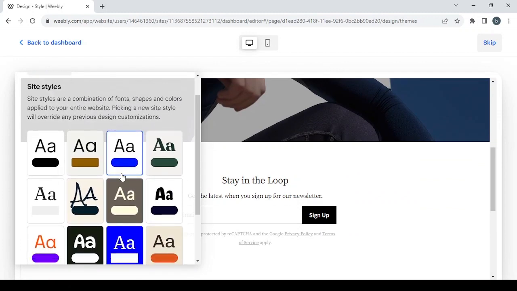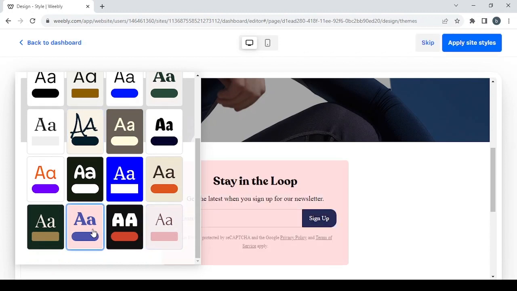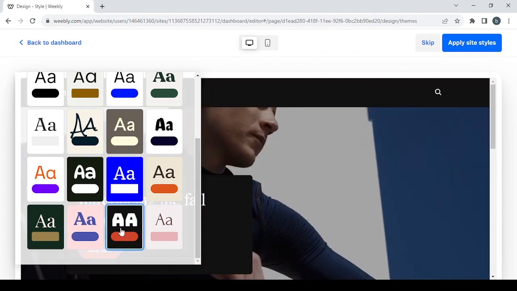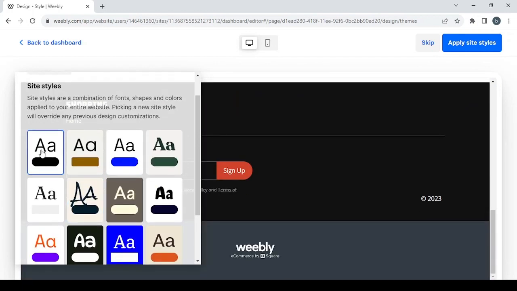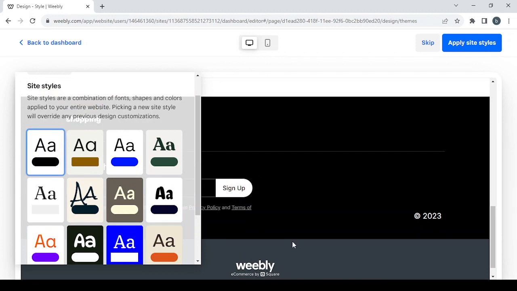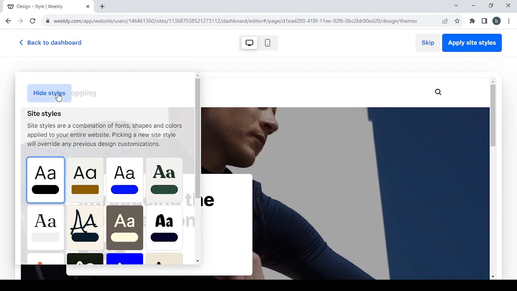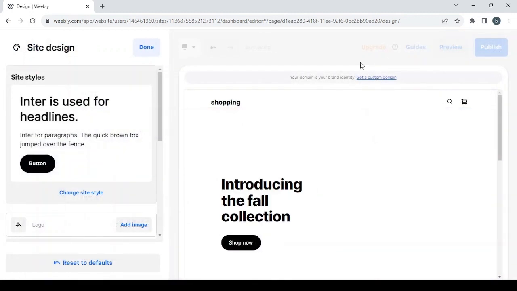You can always change that later, but if you want to choose from now, just go on and try until you find the one that suits you. So let's try another one. I think I'm going to choose this one. It looks pretty basic, so this one is good. When you're done, you click on hide styles and then you click on apply site styles to save the changes that you made. And as you can see, this is how our online store looks.